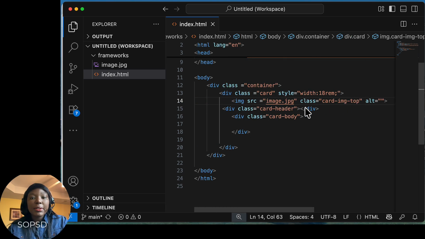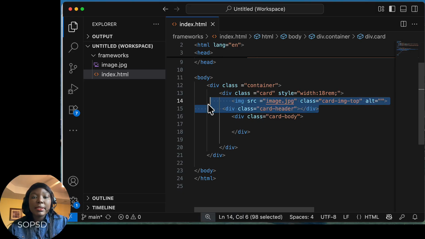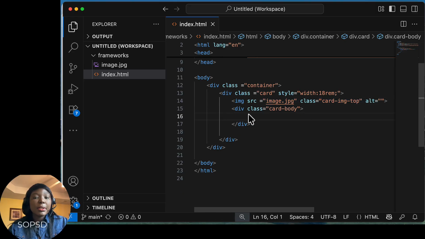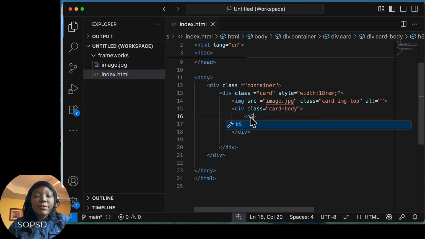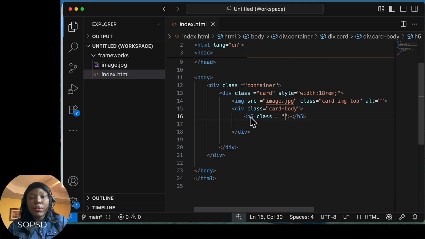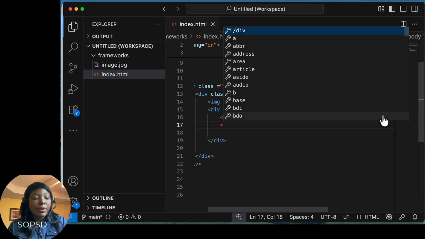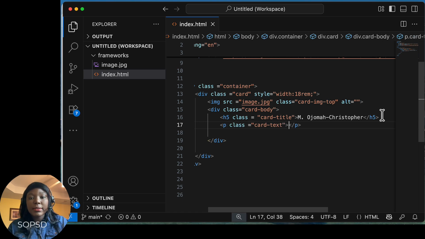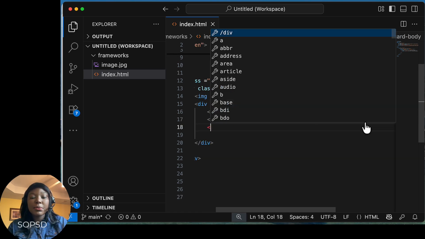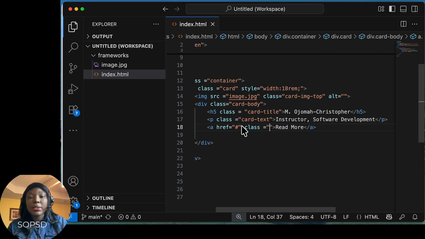Now we have the card body, we have card header. You can put a header if you want. Let's say I don't want a header and I want a body, so within the body now I can type things. So let's say I want to illustrate the card title, which is what I will use to add title headings here. So let's use h5 and I'll use the class card-title. So this will give titles to heading elements, right? So let me just put my name here. Then we can also use the card-text to just write text within this body. So I'll put p class equal to card-text, and maybe I want to put a button to read more. I use class. We'll look at buttons in a future lesson, but I just use that now to create a design.